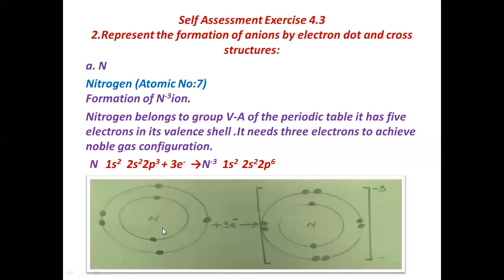As you can see in this image, nitrogen has 2 electrons in the first shell and 1, 2, 3, 4, 5 electrons in the outermost shell. In order to have the same electronic configuration as the noble gases, nitrogen will gain 3 electrons and then it has 1, 2, 3, 4, 5, 6, 7, 8 electrons in the outermost shell like the noble gases, and it will carry -3 charge. After gaining 3 electrons, nitrogen becomes an anion and will get -3 charge.